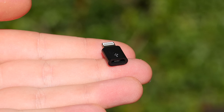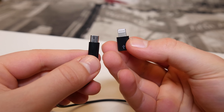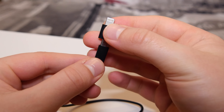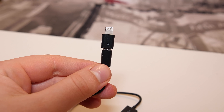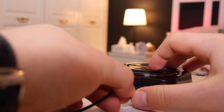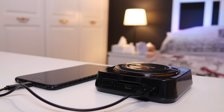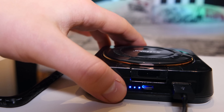Getting back to the lightning to micro USB adapter, I think this is actually really handy. Even if you're not using this power bank at the time, you can just bring the adapter with you in your bag, put it in a small zip, and whenever you need to charge something that isn't using micro USB, you can simply pop the lightning adapter on top of any cable you have with you. It's definitely very handy to have the lightning adapter with you, because it means you can charge up any lightning device wherever you are.